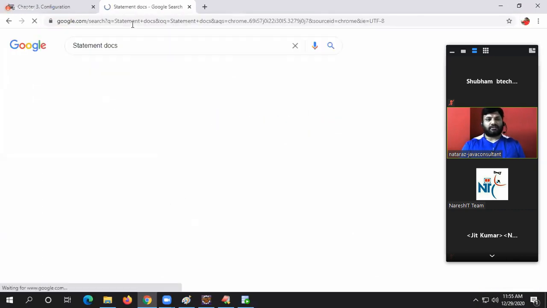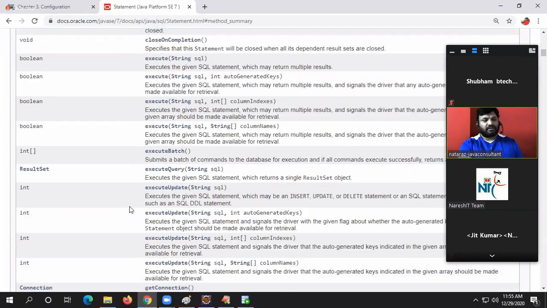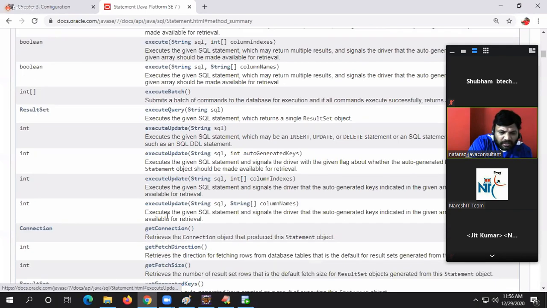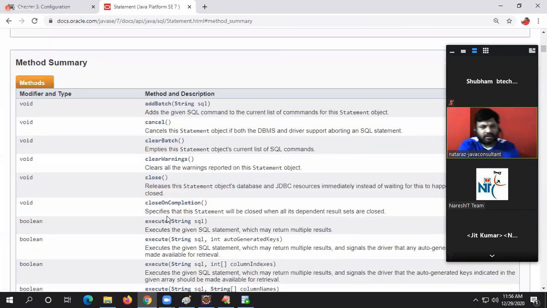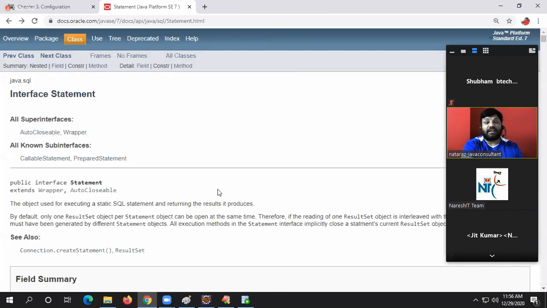Statement interface docs. Java.sql.Statement interface docs methods. Execute batch is there. That's it, guys. We don't have execute large batch. Okay. In future they may give, as of now not there. See, execute update, execute large update also. Maybe it's an old version. You search in the new version, Java 8 onwards, you observe.